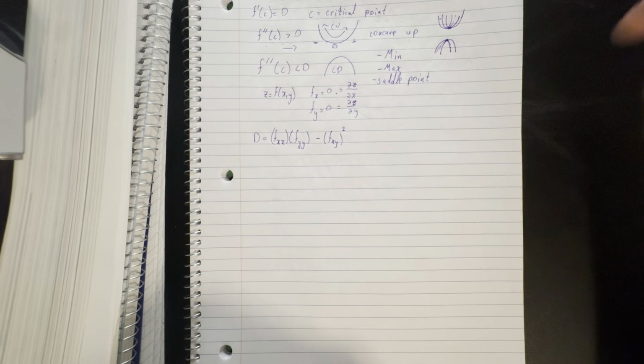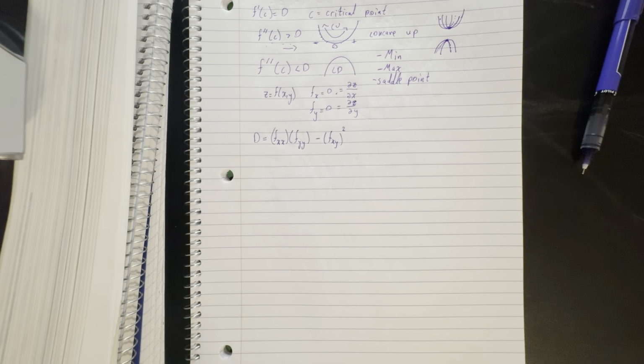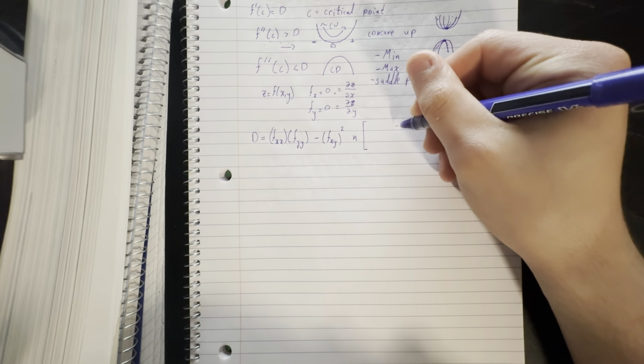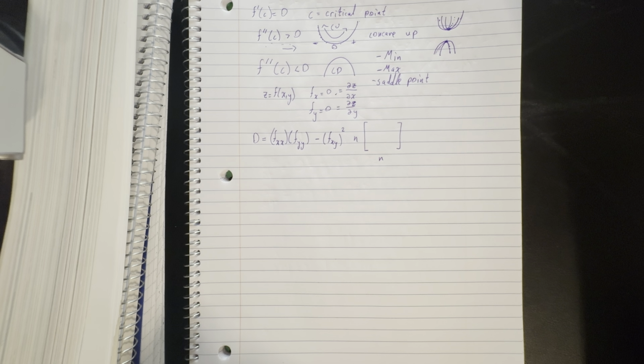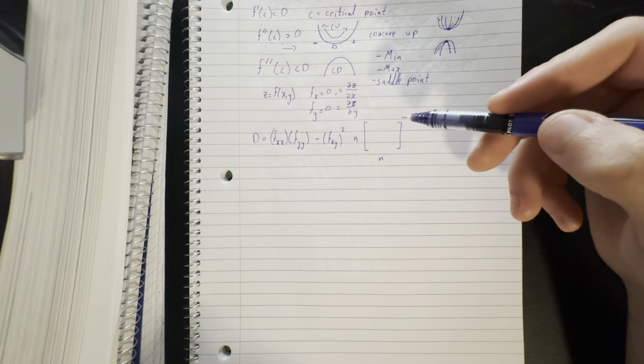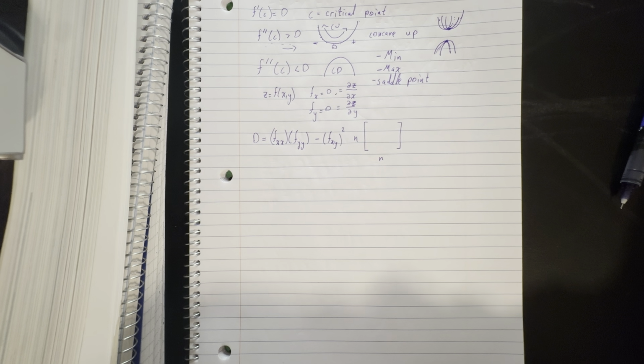Okay, and this comes from this thing called a Hessian matrix. I'm not quite sure where it comes from or why it's relevant to finding maxes and mins, but it's basically a square matrix, with n rows and n columns, and it's made up of all second order partial derivatives of a multivariable function.